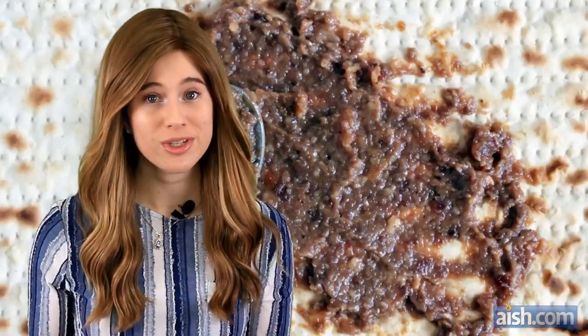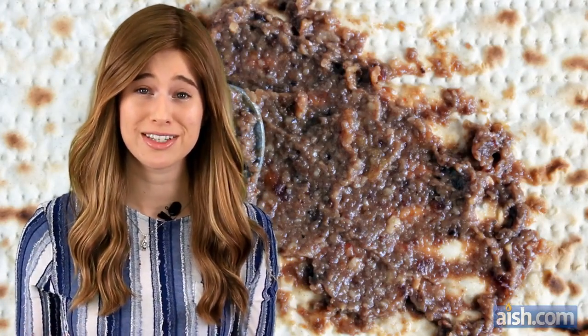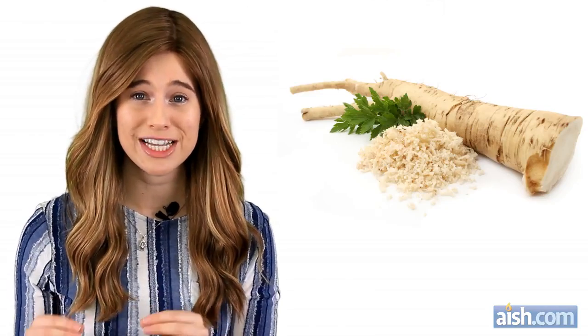The egg, a traditional mourner's food. The shank bone, a stinging reminder that we cannot bring our Passover offering without our temple. Karpas that we dip into salt water to remind us of our tears. Charoset, made to look like mortar to remind us that we had to make bricks in Egypt. And of course the maror and chazeret, both bitter herbs to remind us of the bitterness of, you guessed it, slavery. So where is the freedom in our centerpiece?